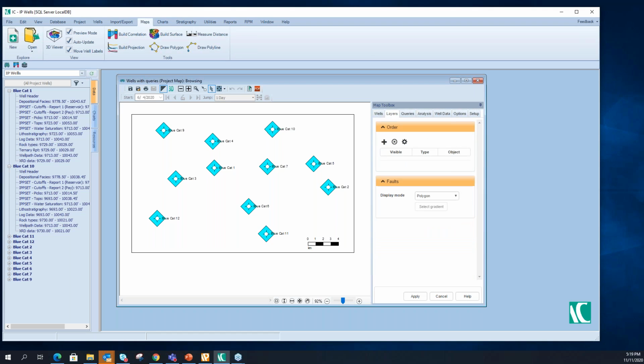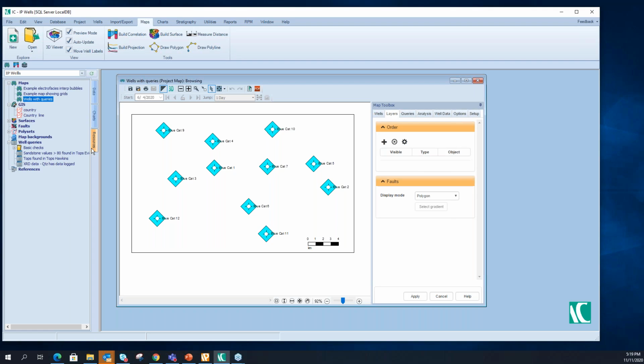Things like queries or resources that we have available, like GIS data or subsurfaces. And I mentioned queries because this actually helps us to understand the data and we can highlight on the map a specific criteria. These are actually easy to build and can be saved easily within the database.